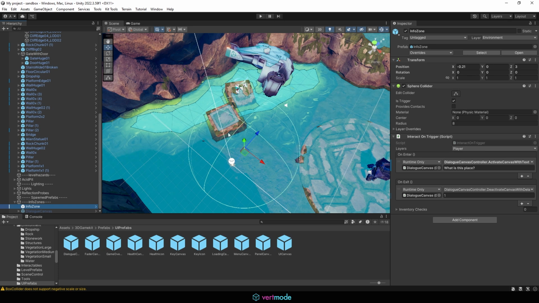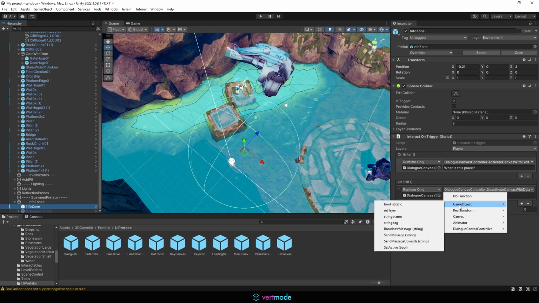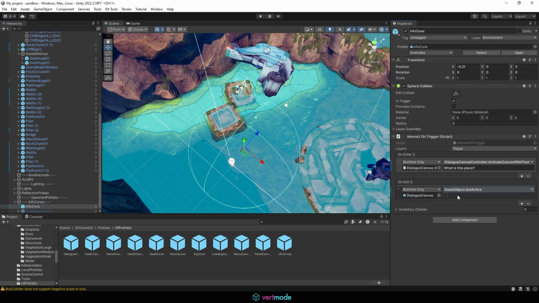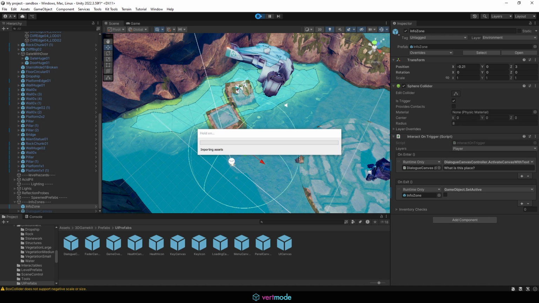So in the info zone here, what could I do? Well, you can actually come in here to game object, and we could select to set the active state. You'll see it's set active bool. And if I uncheck this, that should deactivate this entire game object, but I need to do it into the info zone. So I'm going to drag the info zone into here. And what that will do is it will actually destroy this object, so it only happens once. So let me hit play and see if that's true for this one or not.